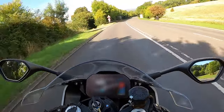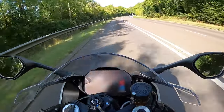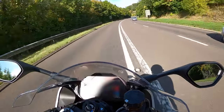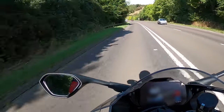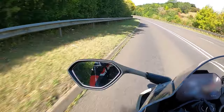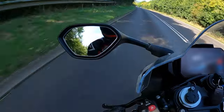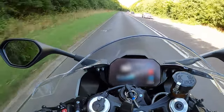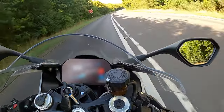The BMW S1000RR is a true German-engineered thoroughbred superbike with an insane amount of technology and trick components. The BMW Motorrad team have really nailed both looks and performance on this aggressive-looking, agile-handling weapon of a machine. The S1000RR has been a resident member of the BMW range and has been under development in various guises since 2009.